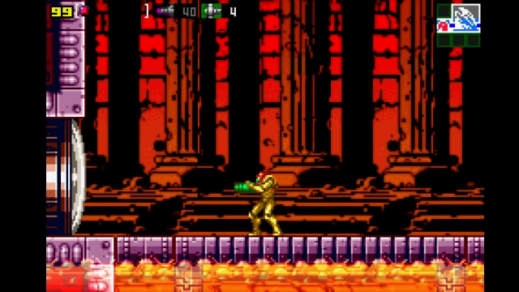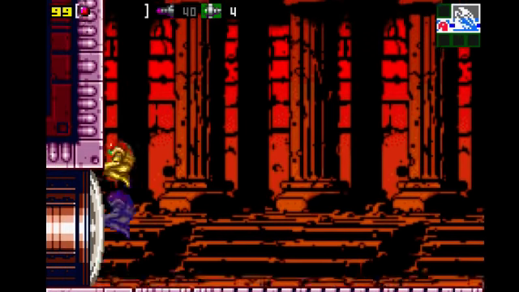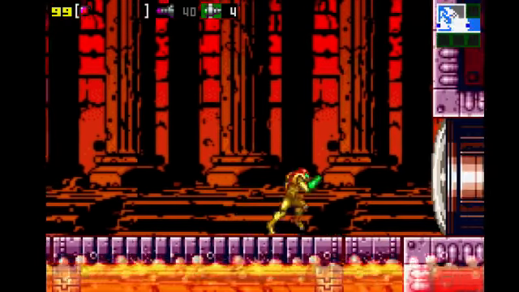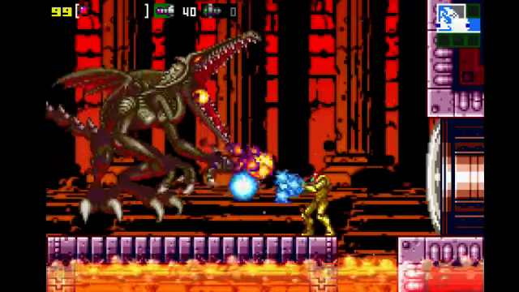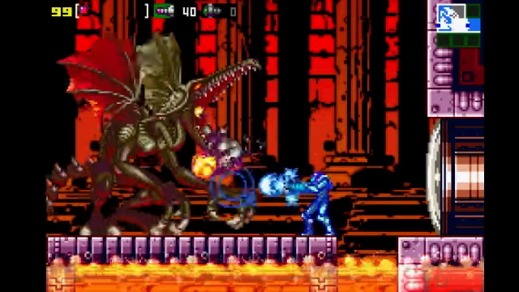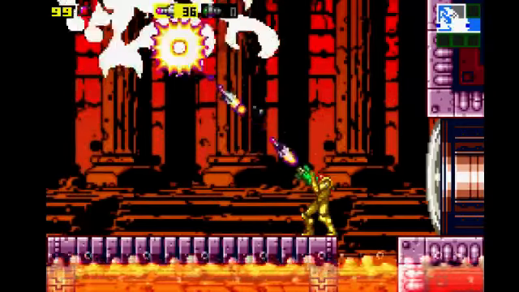This method is, to be honest, easier than killing Ridley normally. Killing Ridley normally, let's say we shoot all the supers still, and then we do this fight the way you normally would. He gets all pissy and starts throwing tails at us.